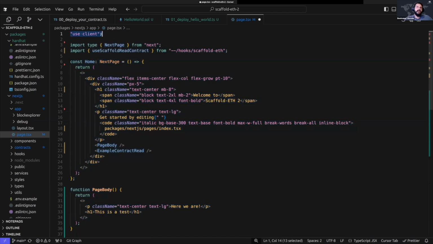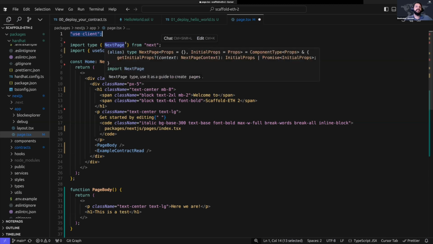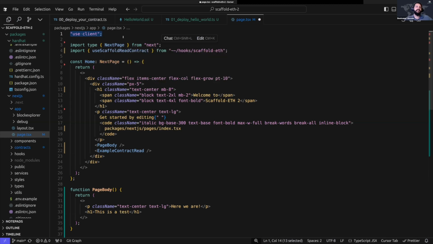This is a statement being passed for Next.js. I know it's ugly. I know it seems like a code smell. I'm not going to prove you wrong. I agree with that, but it is what it is. So we have to have this statement in the beginning for Next.js to acknowledge that this is going to be processed and rendered client side. It's not going to be rendered on the server side, okay? Which is good for the app.